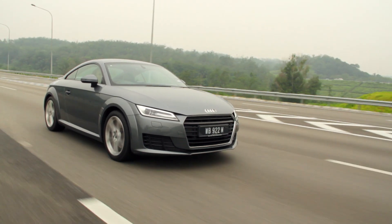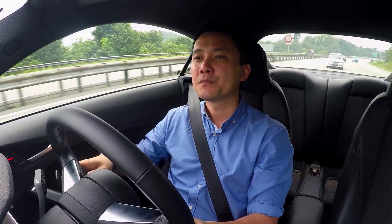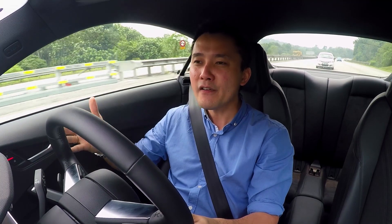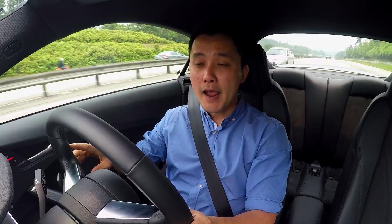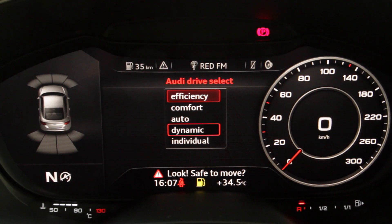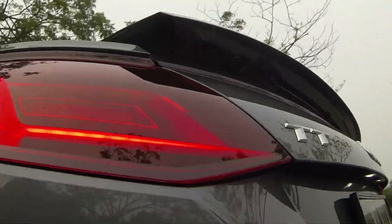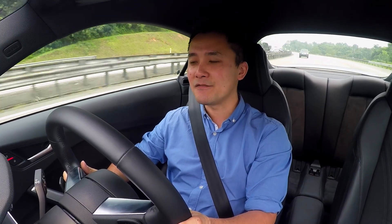A very good-looking premium coupe that can be your everyday two-seater — or rather 2-plus-2, to be exact. Just leave the Drive Select on Auto and everything is sorted out for you. It can be very quiet and very comfortable — a very well-mannered German car. And if you want it to misbehave, just put it on Dynamic mode. Go for your weekend drive, bring your mates and kids along, and impress them with the automatic rear spoiler that springs into action at 120 km/h. Yeah, my kind of family car.